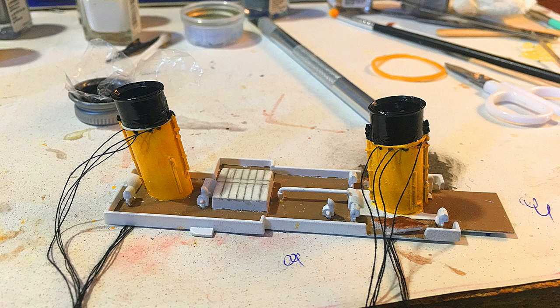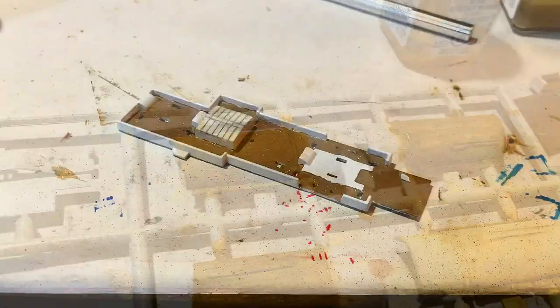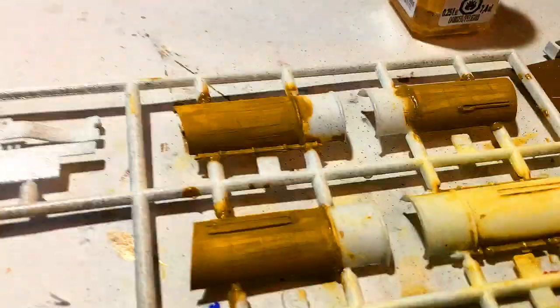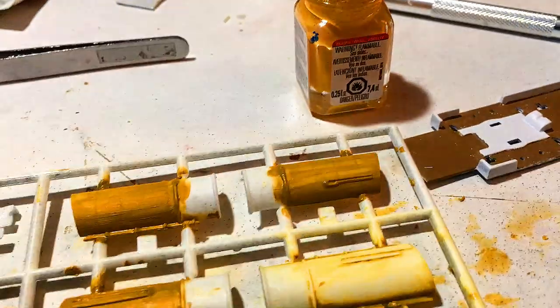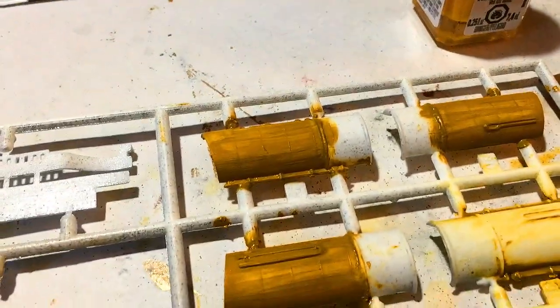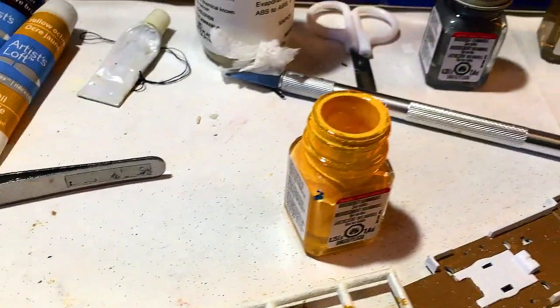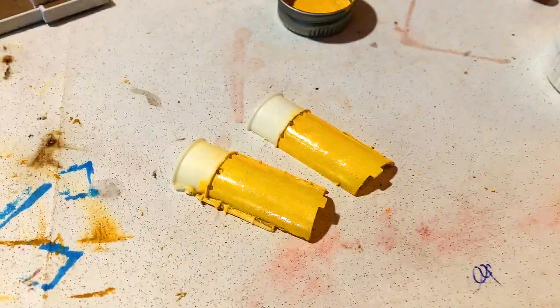Because on this part, I believe there's two. So let's move on to those. All right. So to give you guys a bit of an update on another fail of mine. I liked the color, the oil paint, and I tried to use it on the smokestacks. Well, it doesn't work because, as you can see, it just never dries. So I got to take it off, and I got to use the tester's yellow.